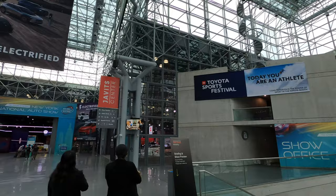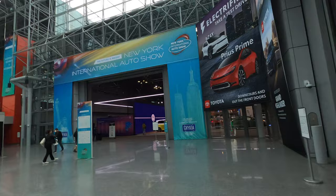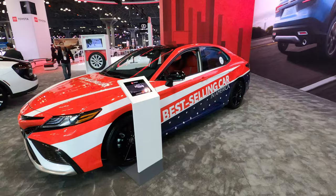This is a really massive building, a lot going on over here. Since it's my first time, I don't know where to go — New York Auto Show — I'll just start walking around. I see a lot of cars and a lot of them are really cool, they've got nice rims. I don't own a car anymore, especially living in New York where you don't really need one. But if you live somewhere else and need a car, you can maybe see your future model right here. Let's check it out — this one here looks pretty cool.